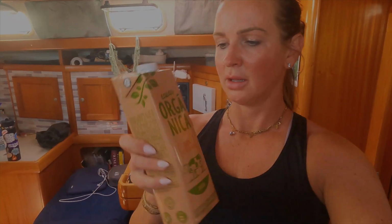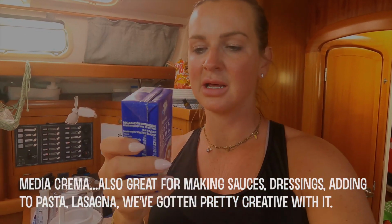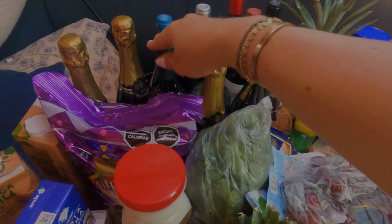There are certain things that we really like to get in Mexican grocery stores that don't need to be refrigerated, because I can put them in my dry storage. Even though our fridge is a pretty deep top loading fridge, there's not a whole lot of room. I like to have a lot of things that I can keep in dry storage until we pop it open and then we have to refrigerate it. 3 of those things. Milk, these cartons. And it's organic, it's good. Media crema, like a mix between a heavy cream and a sour cream, something you would put on top of your tacos, but it also does not need to be refrigerated until you open it. And the last thing is eggs, of course, because they're not washed, so you don't refrigerate them.